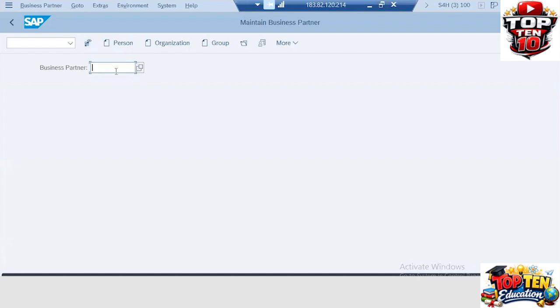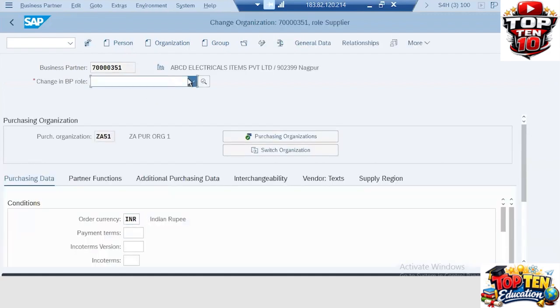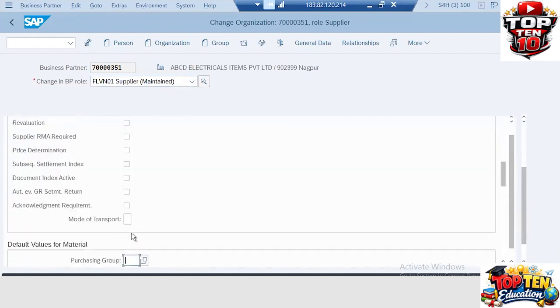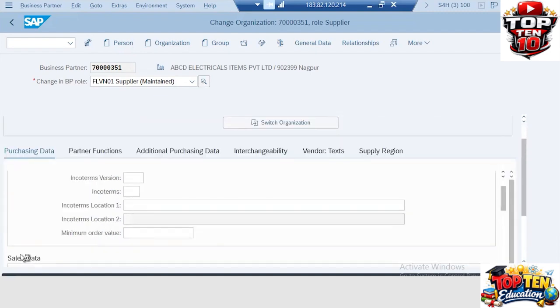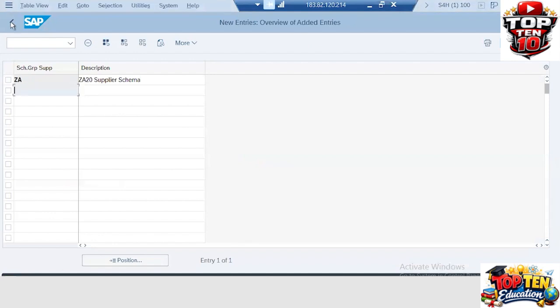Go to locator one, 351. Supplier is maintained. ZA. Yes. Go back to the initial screen. Hold plus tab. Go back.